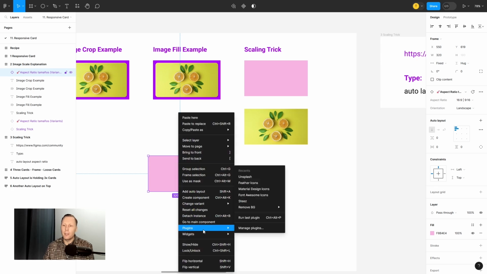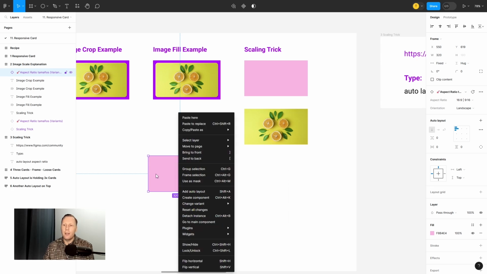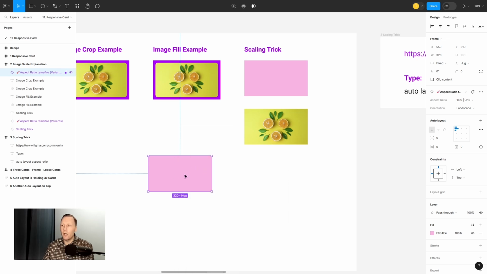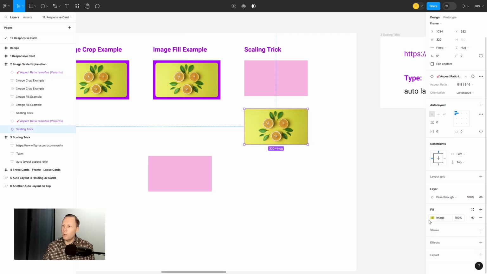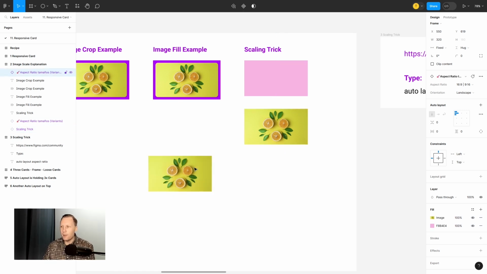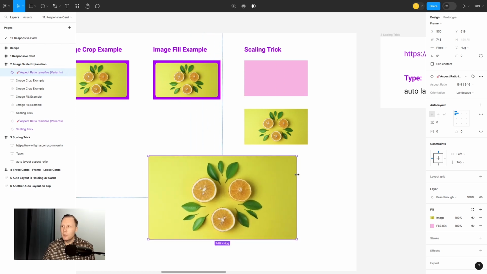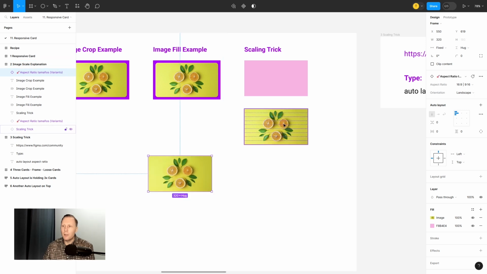I can right click, choose plugins and Unsplash, and add any image on top, or I can select this and go under fill, click next to the image, copy, paste here, and I have this image here. And if I scale it up, it scales nicely. Of course, look, if I'm scaling too much, the image quality goes down because the original is 320 by 180.